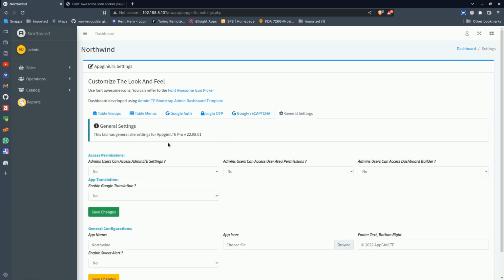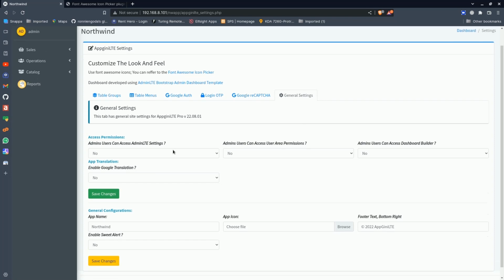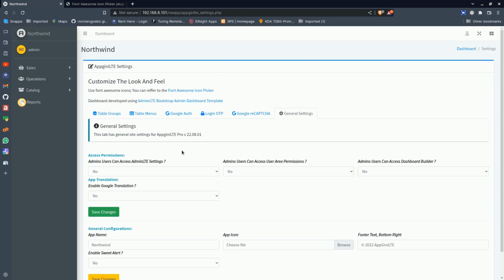Then we have general settings here. So general settings, basically you'll find a few permissions and configurations. For example, access permissions. Admin users can access AdminLTE settings. So this is the settings page we are talking about, this page we are on here. So right now I'm logged in as super admin.